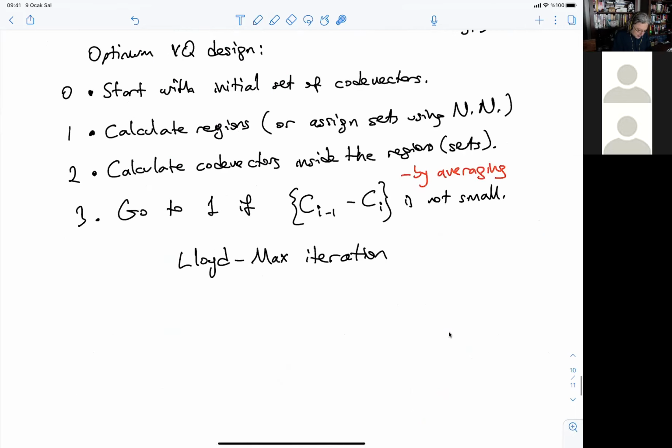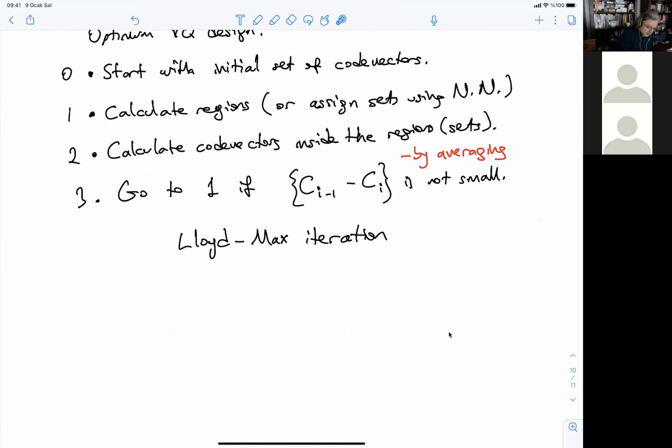And the best way to resolve the problem of initial condition is an additional technique on top of Lloyd-Max. It's a technique called Linde-Buzo-Gray. Since Gray is the only person that I know, I'm not sure about the pronunciations of these names, Linde and Buzo.